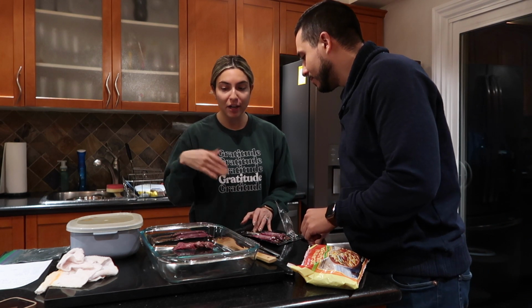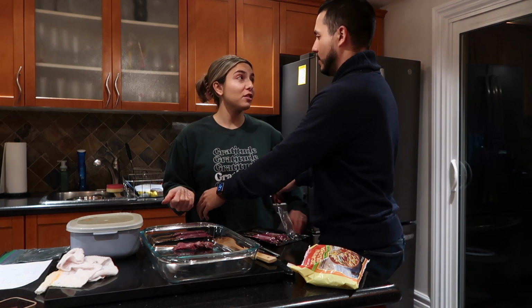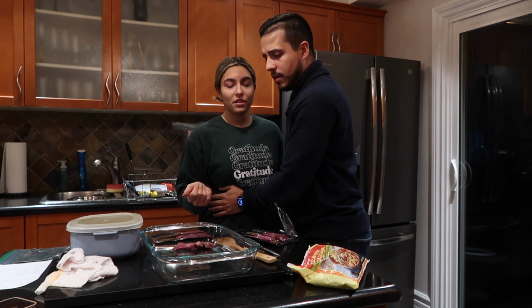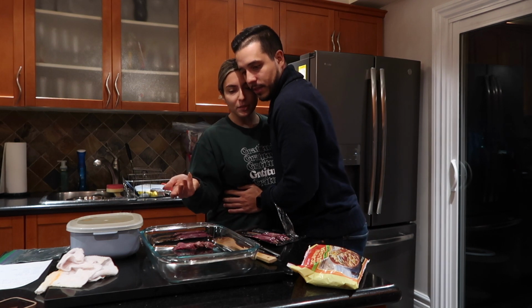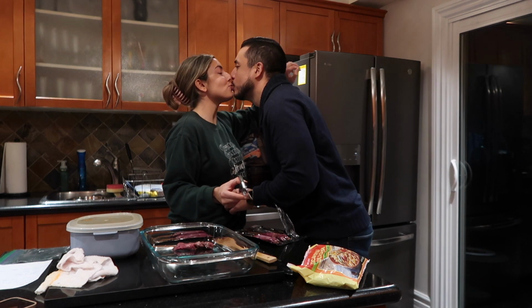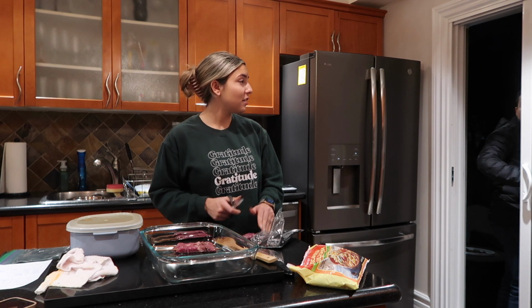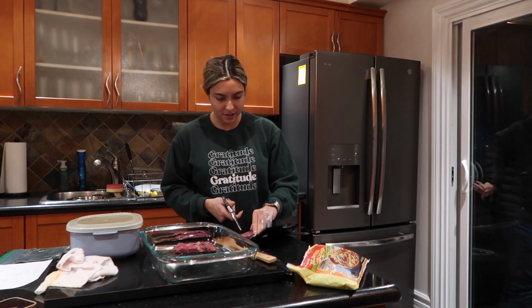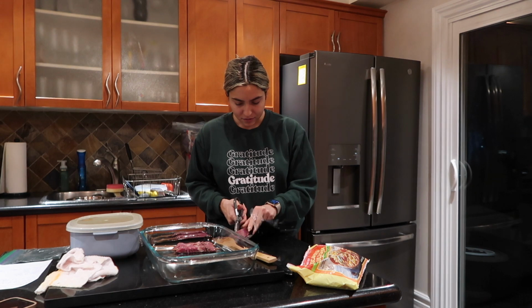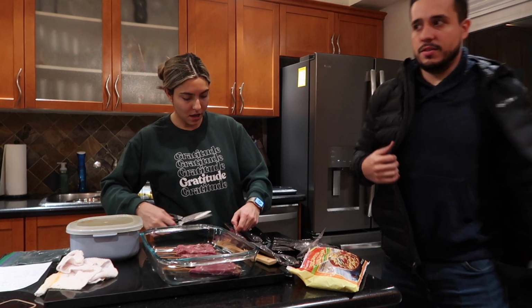We do have to cut these, put them there. You need to season with salt and pepper. Okay, I can help with that. You could turn on the barbecue. Are you doing it on the barbecue? Why are you putting them there then? Because they need to season it, so we're supposed to put them. I don't know. Taking advice and tips. I don't think you're about to do that in the dark. No, there's a light. Yeah, the light's not that strong, hon. Do you want to season these then? Yeah, I'll do that. If you do this, I'll do that.